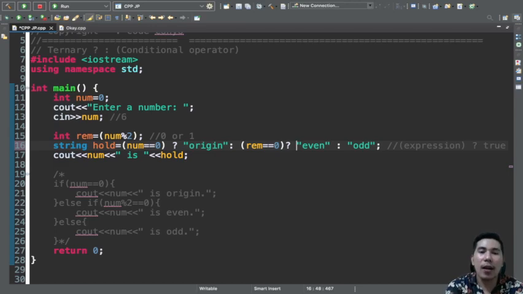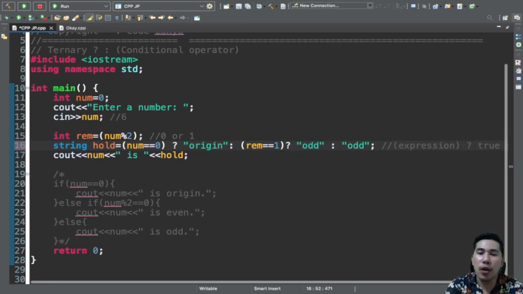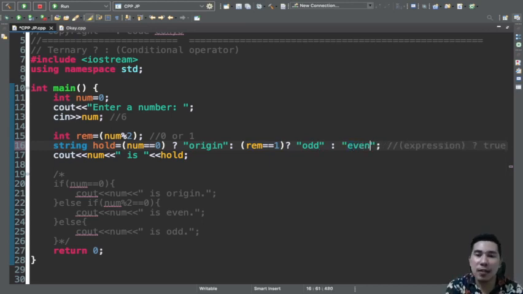So actually, the one thing you should do is change your expression, and then of course you'll have to change the value that is going to be passed, because this right one right here is the true, meaning to say, when the remainder is equal to 1, it should be odd, so it takes the odd value and it is going to be passed to the whole variable.